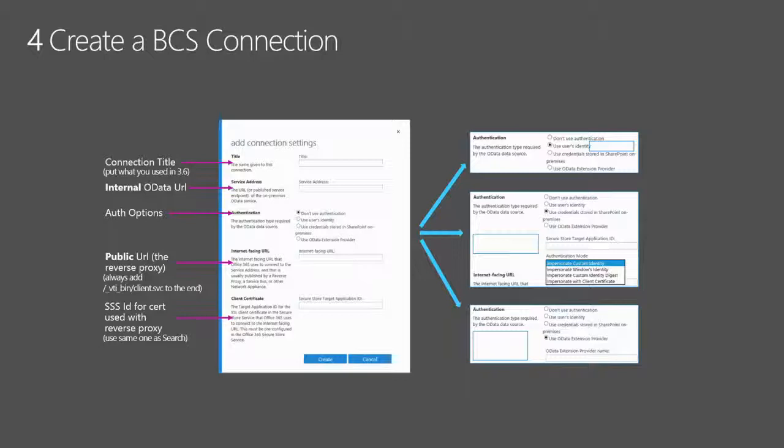It essentially allows us to define, when a user connects to an external list, which BCS connection entity we're going to call, as defined within our configuration file. This is where we define that entity. Using the properties of this entity, such as the on-premises URL, the BDC model, and the authentication piece, we define how we're going to connect to that on-premises store. Typically, in a hybrid configuration, the one we would use will always be a secure store application. So we connect out there using credentials stored in the on-premises secure store application.